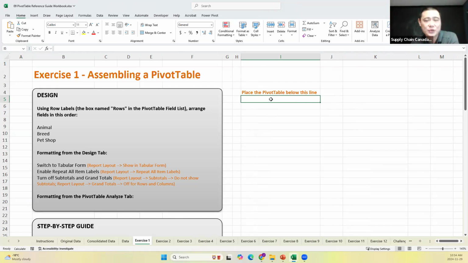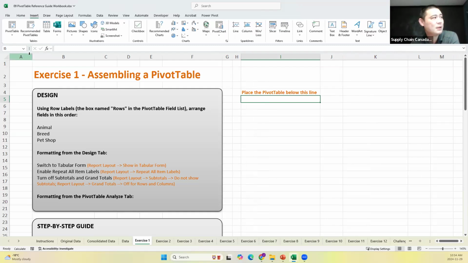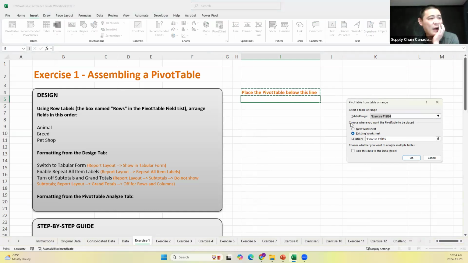And all I have to do to consolidate or summarize my data with a pivot table is the following. I go straight up to the ribbon Insert, and pivot table is right here. You click it, and you see how it has no proper range here. Table and range is asking for the table name or the range address, right? So if I erase this, I say data. Why data? Because data is your table, right?